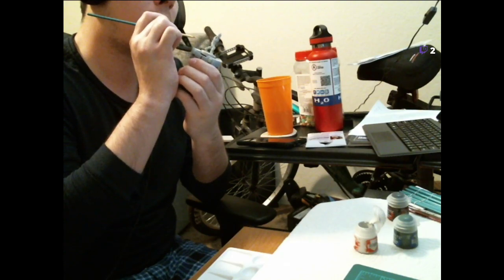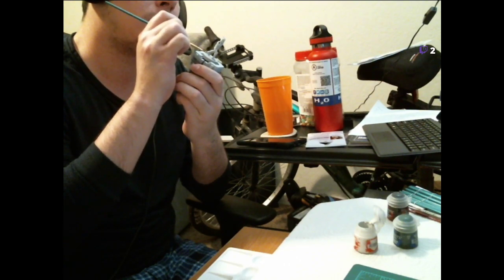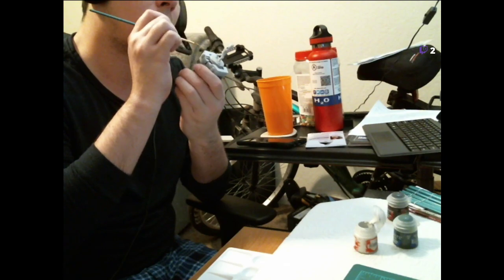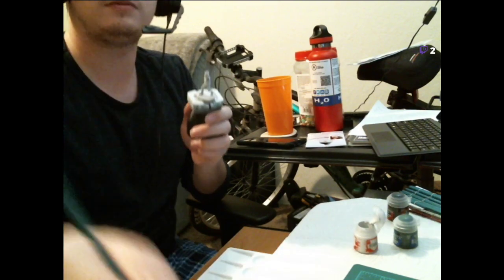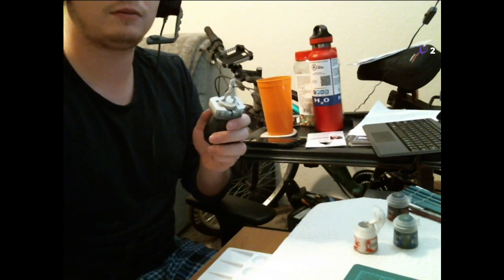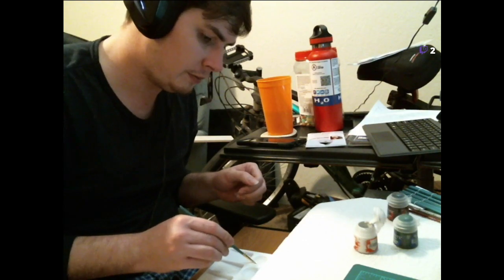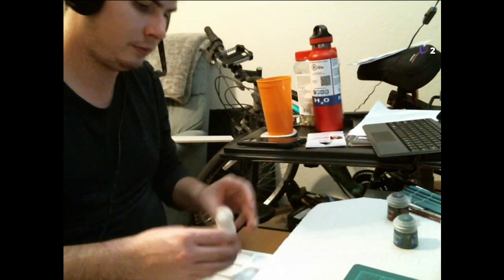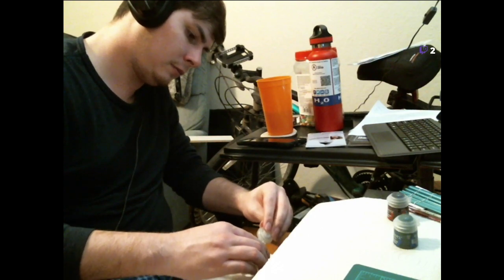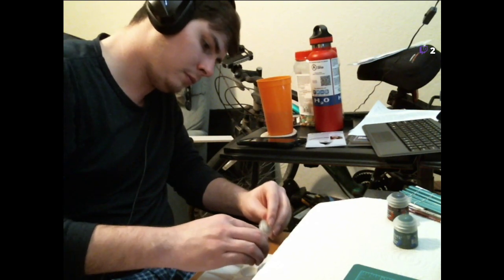So okay, are you using that base right now? Yes, I am. The Corax. I'm using Corax White right now. The best thing to do, because if you just use straight base like you're doing, it's gonna glop up a little bit. So use your brush, take a little bit of paint out, and put it on the palette right in front of you. You put the paint in there, and take a little drop of water, not too much, because you don't want to dilute it. I've actually got some water in here already. Good. Then stir it a little bit, and use that to apply the paint. It'll go on a lot smoother, and it'll blend easier.